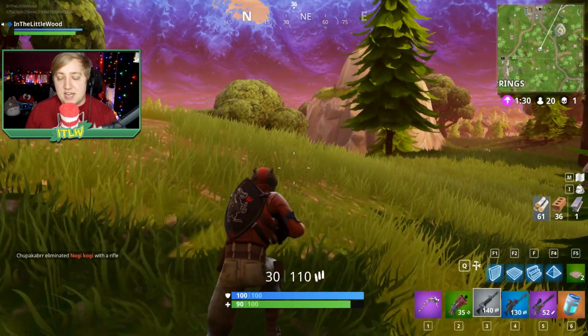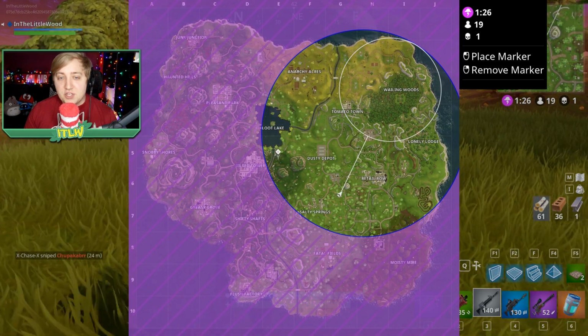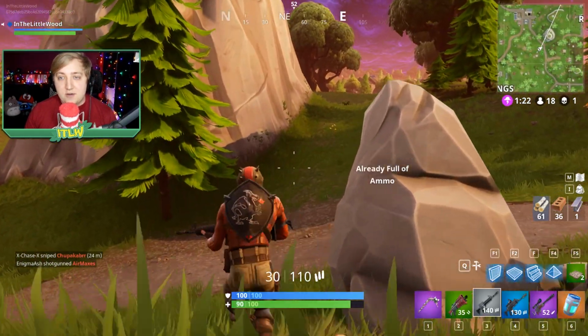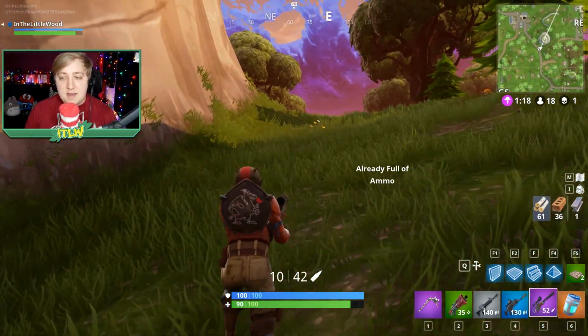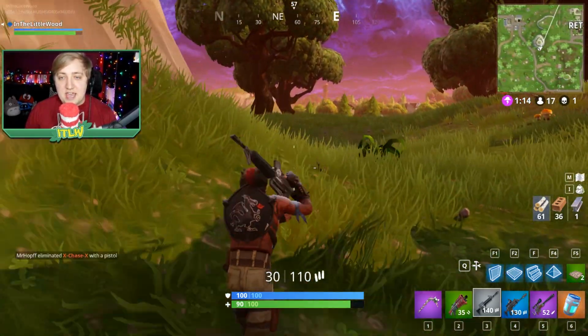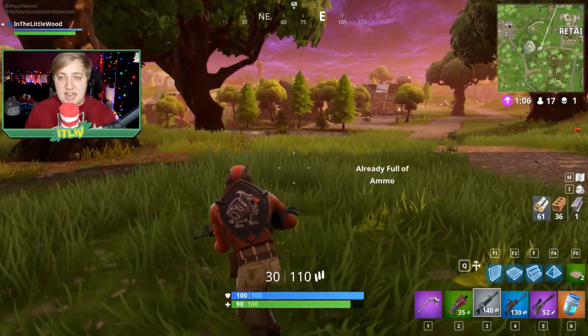Just on the eastern side of Tomato Town seems to be a bit of a hotspot. Similarly to normally, the circle would end here, to the eastern, northeastern side of Tilted Towers. I don't know why, I've just noticed it's a behavioural pattern of the circles. It might just be total luck or bad luck on my part, but I notice fights end there almost all the time for me. It's really strange. I haven't heard or seen anybody in ages.